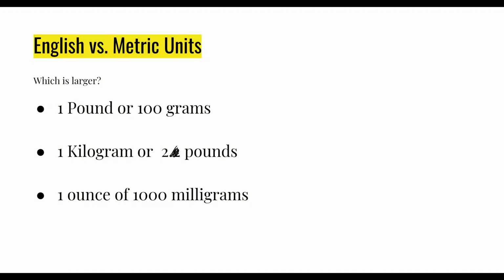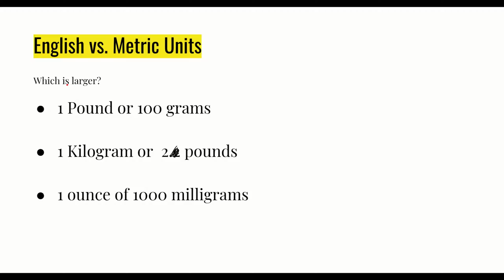Now, as usual, we are going to look at our English versus our metric units first and identify which is larger. This helps give us an idea of the scale of each of these units, because we're far more used to these English measurements, but we need to make sure we have understanding of those metric units. So you're going to write down which is larger in your notes.